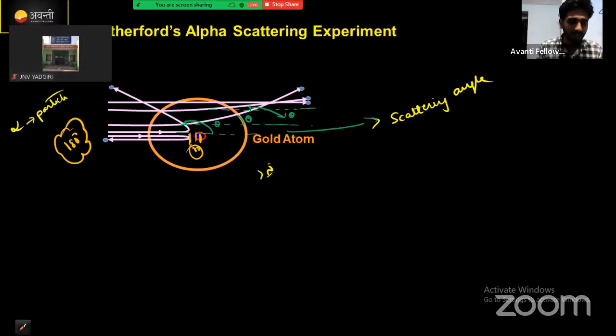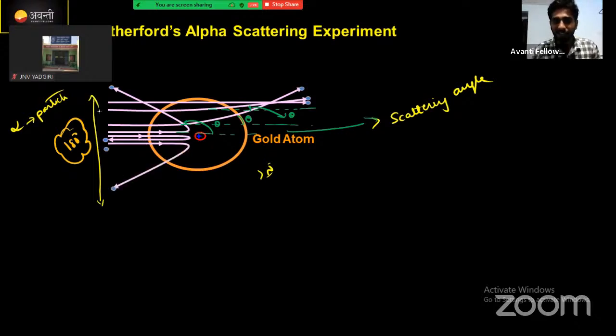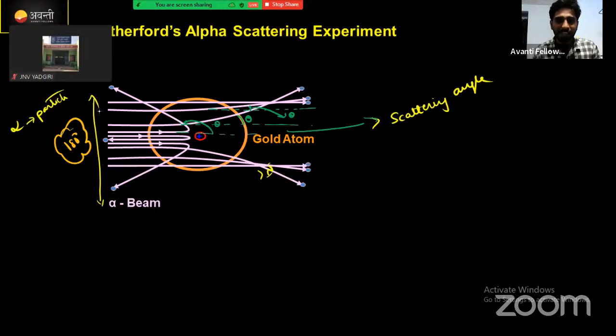Okay. I have some other concept. I will explain this one later. Again, it is moving in the downward direction. Alpha particles are not only projected on the upper side. In all the points, alpha particles are present from here to here. If you consider one gold atom, again the reflected angle increases. Again, look, right? Now the scattering angle goes on decreasing. Correct now? I hope it is understood, right?